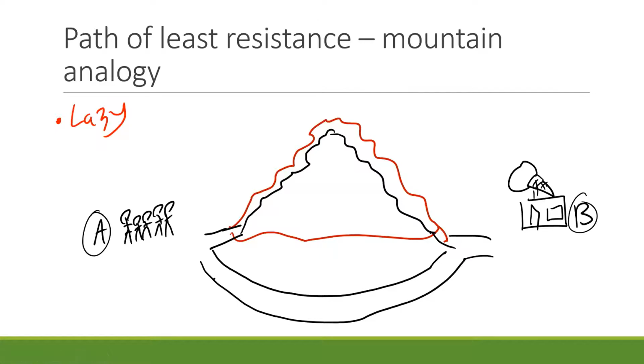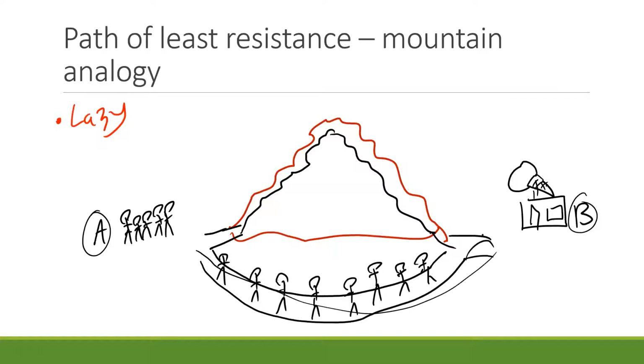Exactly. The majority of students are actually going to go around the bottom of the mountain because honestly, they're lazy. They're not going to want to climb a mountain to get over it. They just want to walk the easiest path possible. Now, you will have one or two crazy students. They're like, I want to go over the mountain because I don't want to be near all these other people. But that's going to be very, very few. There aren't going to be many people.